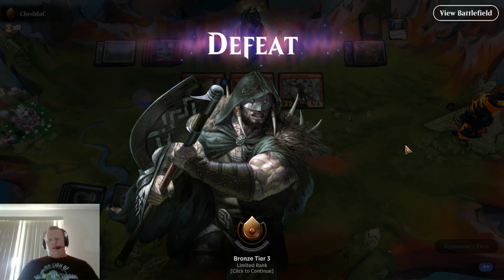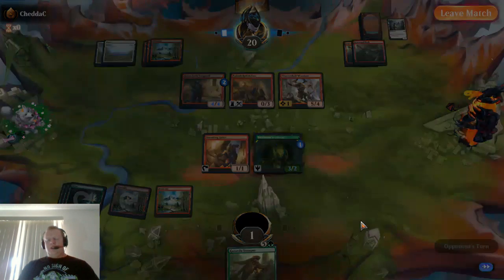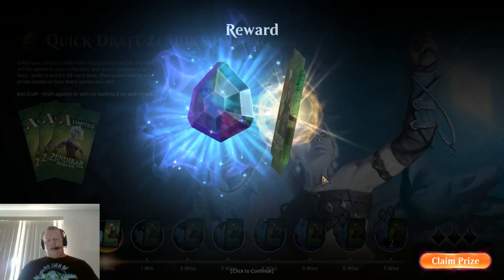Alright, well, that really sucked, but unfortunately that's the way sometimes it goes when your draft's built on uncommons rather than mostly rares. We'll claim our prize.